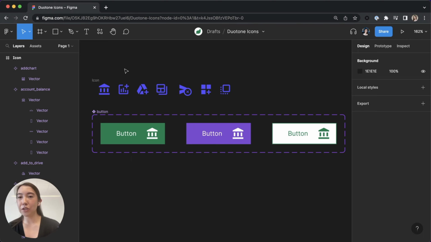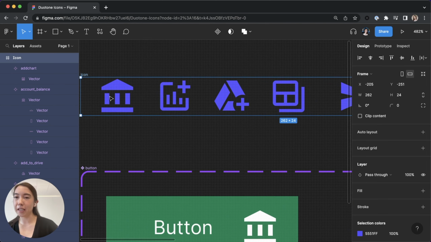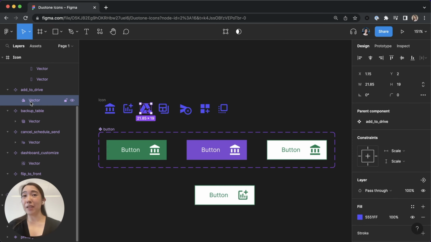did, we essentially updated the icons to have the same structure and layer naming so that they're able to preserve the different color overrides that we have set for each button as we switch between the different icons that we're using. Instead of having each of the top nested layer for the icons be named vector, I'm going to have two, one of them named primary and the other secondary.